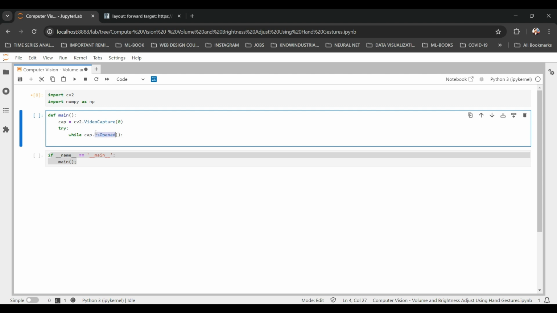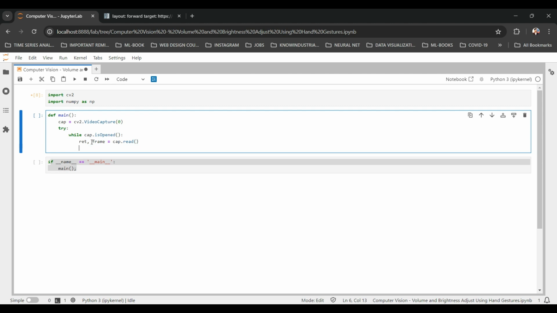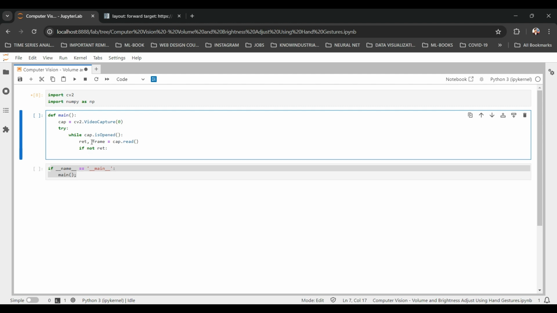So we are basically saying while the capturing frame is open, we will get two things. We'll get the frame and a boolean value that represents whether or not we are successful in reading the frame. We'll say cap dot read. This will return read and frame, basically. And then we'll say if not read, basically if we haven't received any frame, we'll just break.